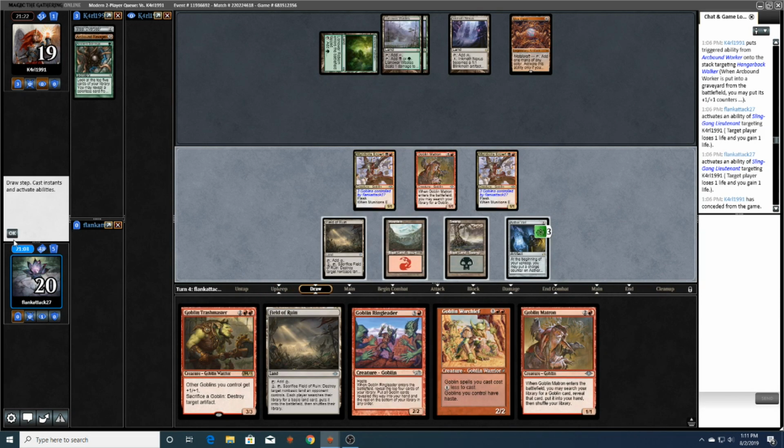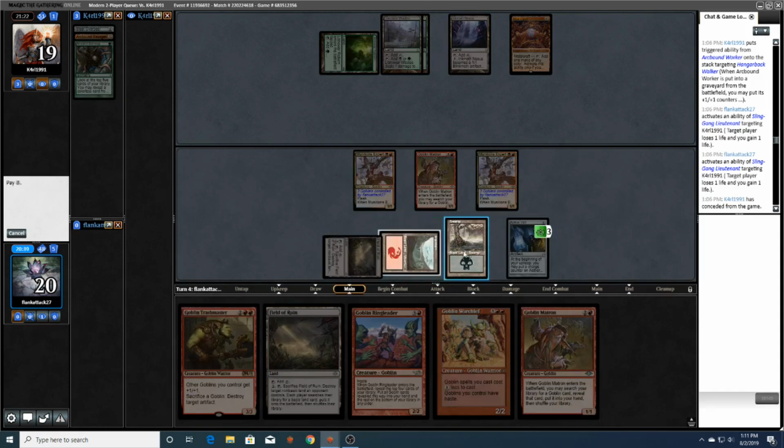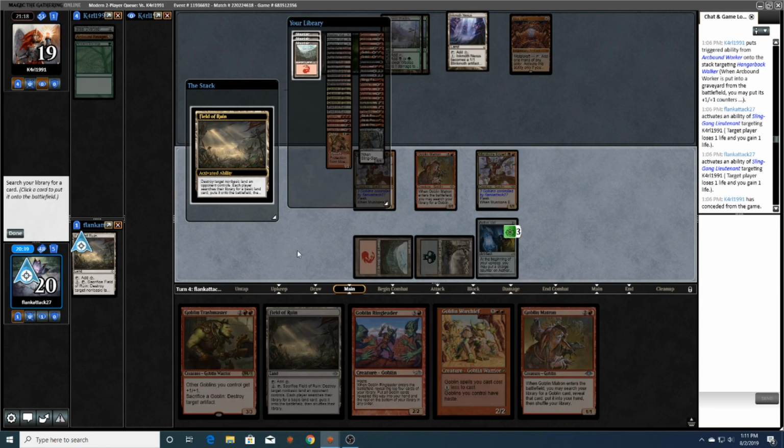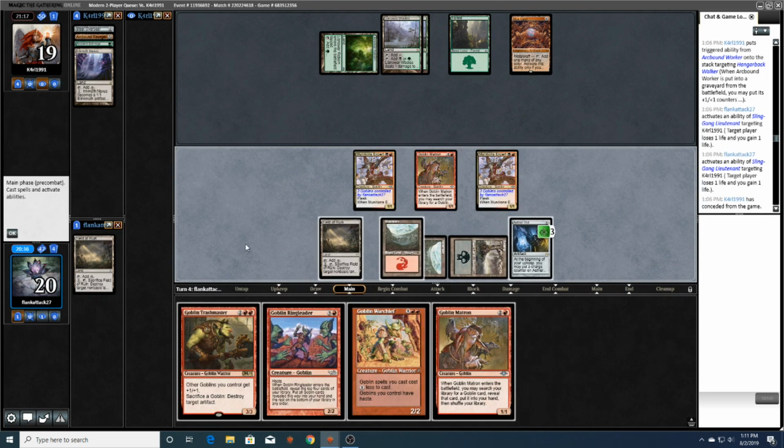Oh, we actually cannot cast a Goblin Trash Master this turn. That's interesting. Yeah, wow. All right, so what we can do, we have a couple things I guess we can do. We can play Matron, and so we can Violent War Chief, play Matron, and then our mana's a little awkward. So I think we want to actually start off with this. To get a mountain. Okay, and then the Field of Ruin.